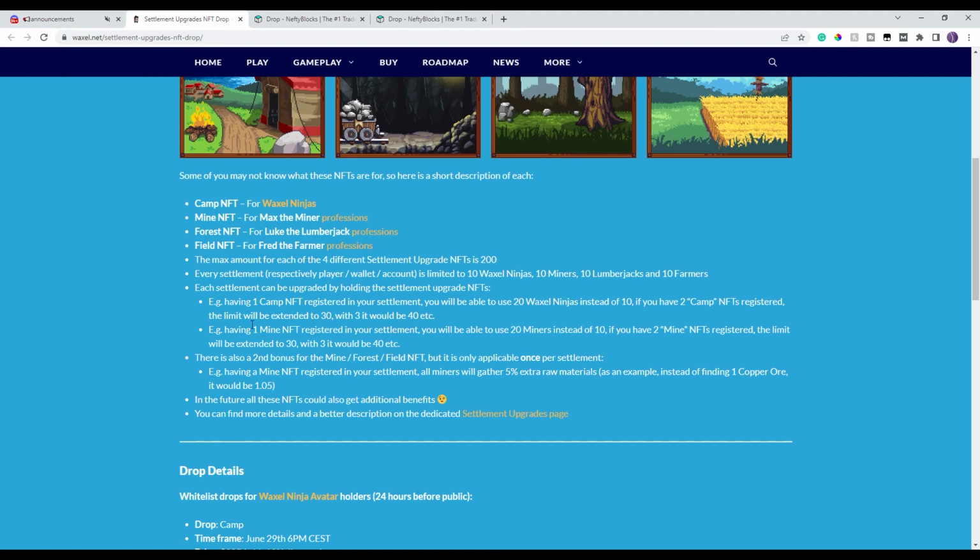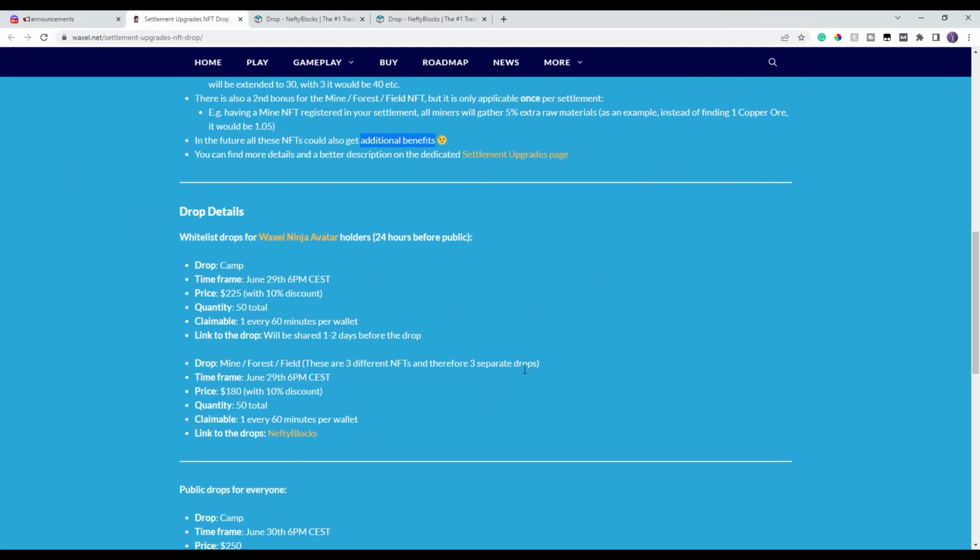Again, the benefits are very limited. They basically double your production for each of those resources. In addition, you get the extra bonus on the mines, forests, and fields that give you an extra 5% of raw material when you go out and collect. And they even keep hinting at some additional, unannounced benefits down the road. So this is a pretty cool sale. Again, just to recap, it is kicking off today at 1600 UTC for the whitelist, tomorrow 1600 UTC for the public.